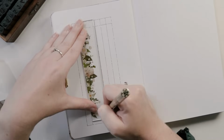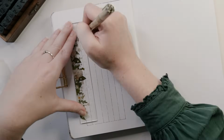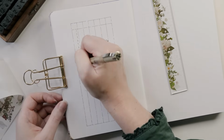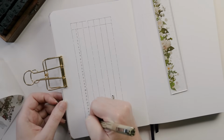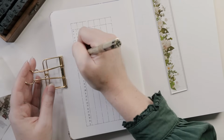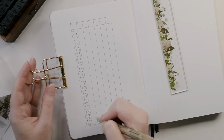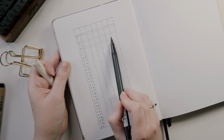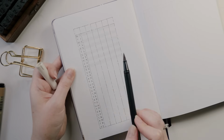Some things that you want to track come and go and become more or less relevant depending on your circumstances, so for the stuff that you want to track all year or for the full 6-month period, that can go in the beginning of the journal, but for anything that you're just wanting to track that might change month to month, those are the ones that can go on this page. Just like the previous mystery journal, I wanted to include 6 trackers here because I feel like 6 is a decent number. You have enough variety if you want to track quite a few things, but not so many that it's overwhelming.